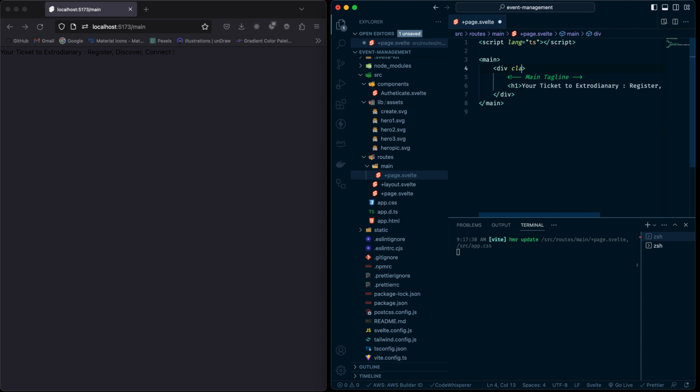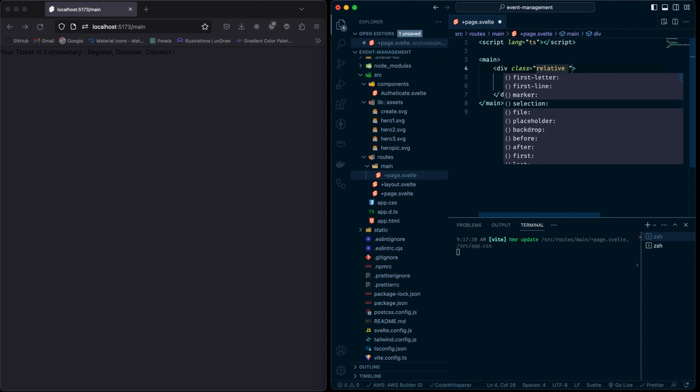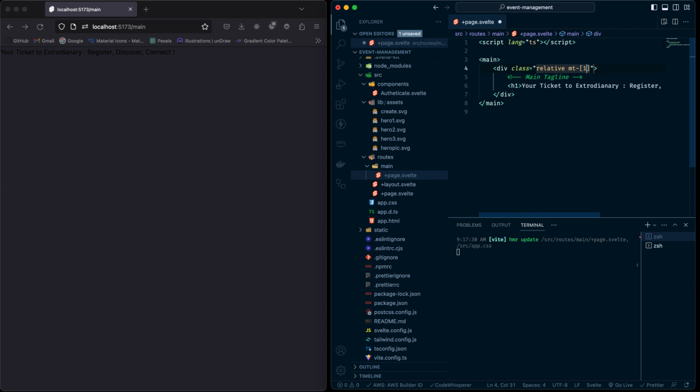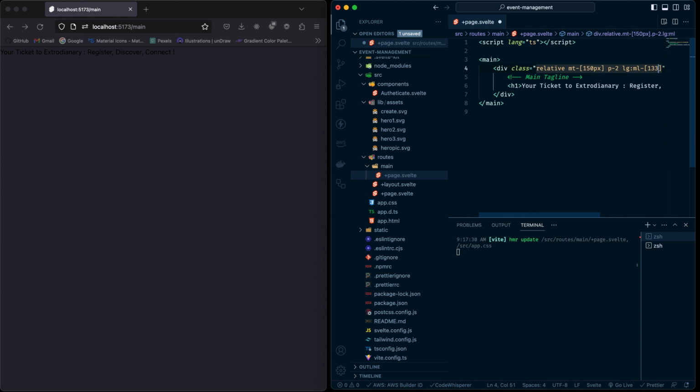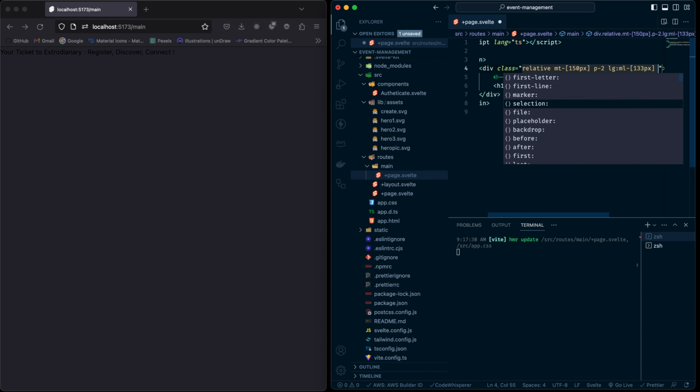So the first div will be relative, as we'll be positioning something absolutely. Margin top of 150 pixels, padding of 2, and for large screens we'll have margin left of 133 pixels, and this will be a flex.